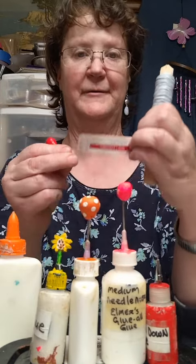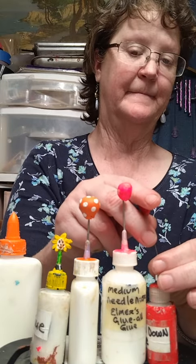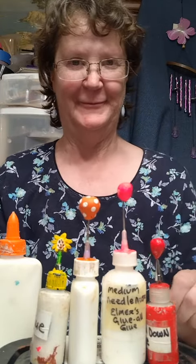And then finally I took a 22 gauge wire, and for the very fine tip, and there you have it. You can use wire to keep your glue bottles from drying out.